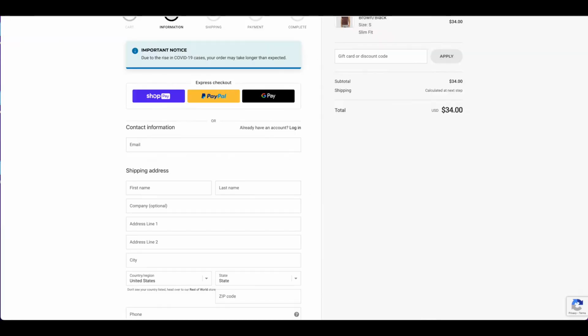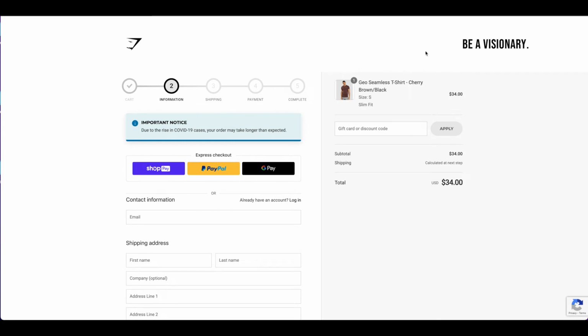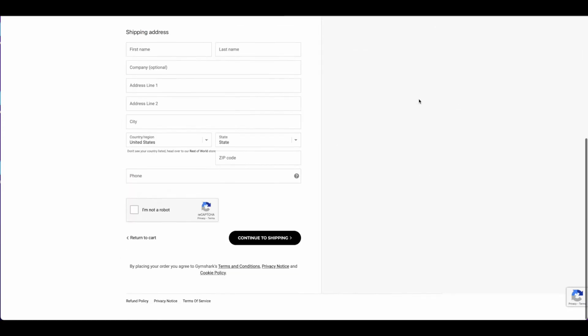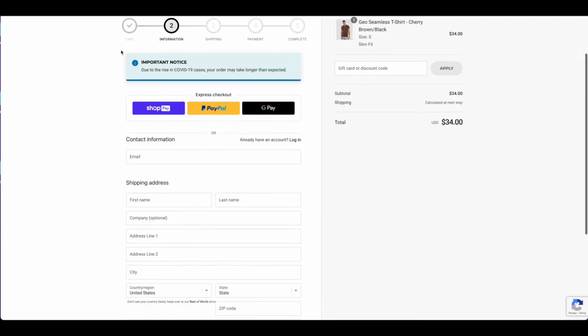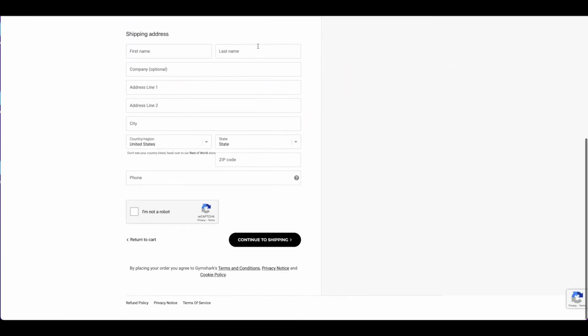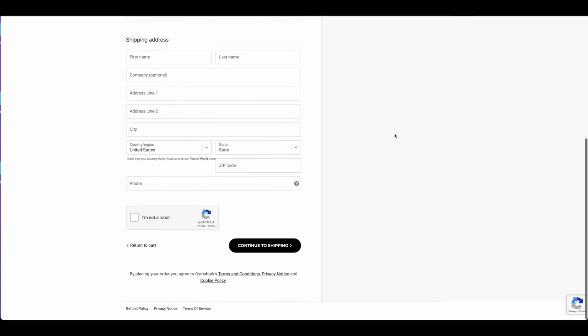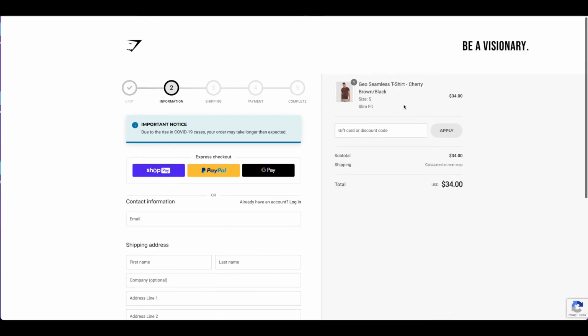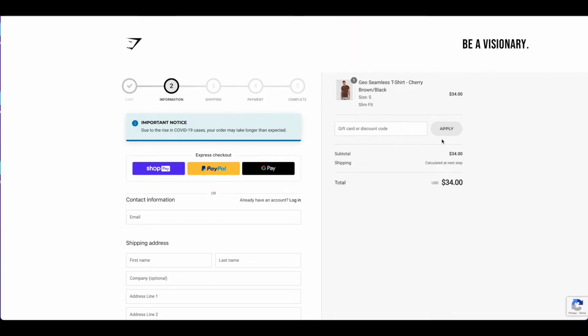As a demo, I just opened a standard shop here. This is the gymshark.com shop, which is a fitness apparel shop. I went to the cart, added one shirt, and I'm right here on the checkout page, which is the standard checkout flow by Shopify. You've probably seen this a lot already. All Shopify stores have kind of the same structure.